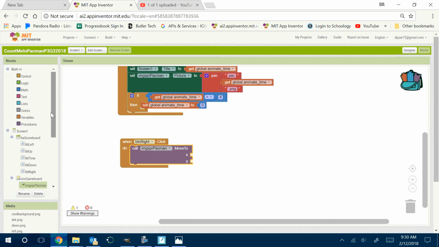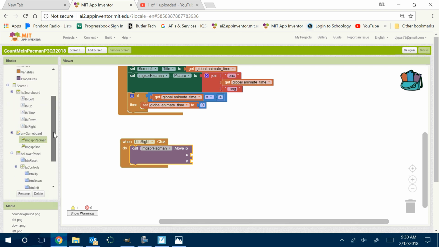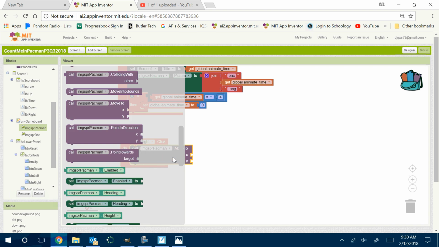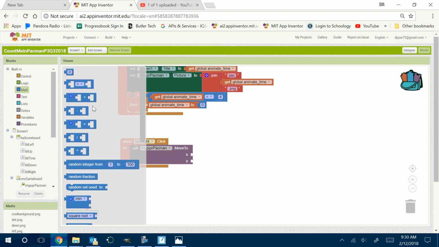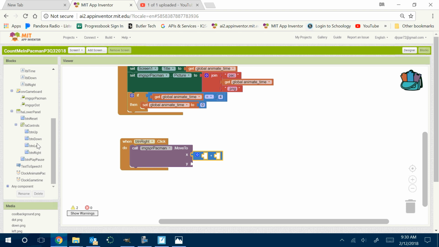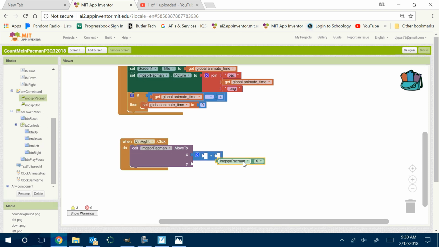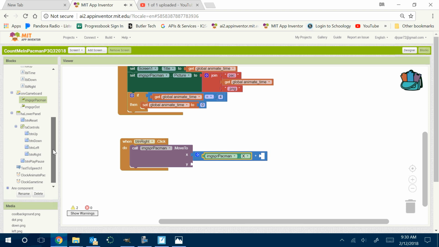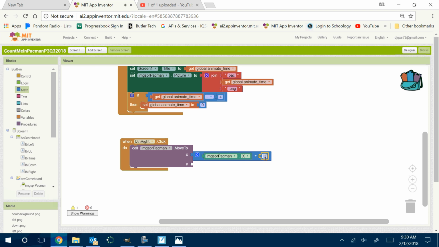So, here we go. I want to move to the right. So you go back to Pacman, and we're going to go get that plus sign. Go up here and get a math box plus sign. And you're going to tell Pacman to take Pacman's X, go down and find his X. Pacman's X plus 10. Boom.